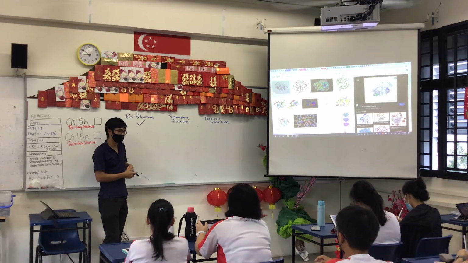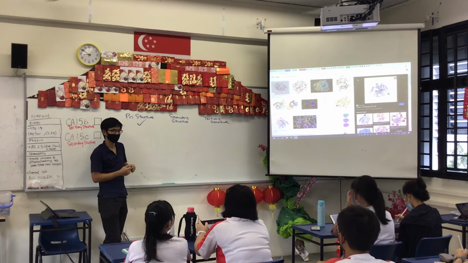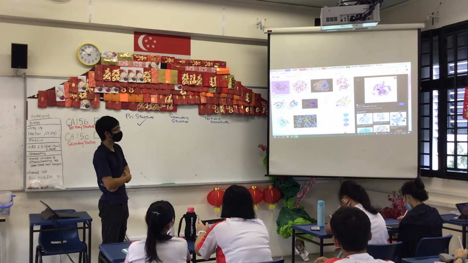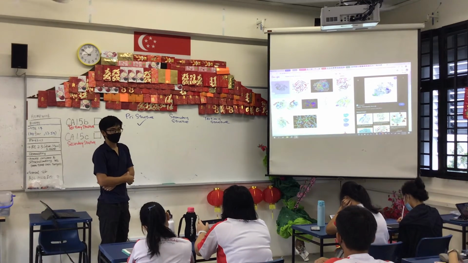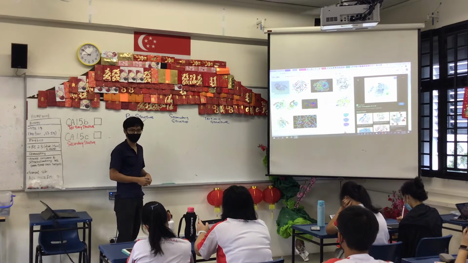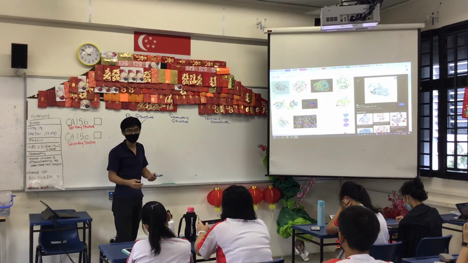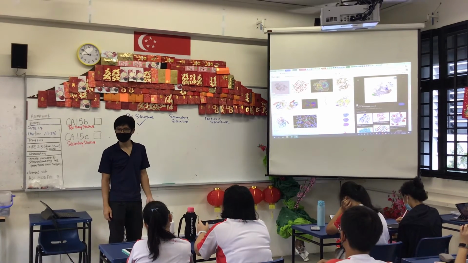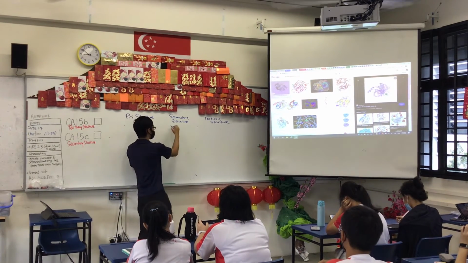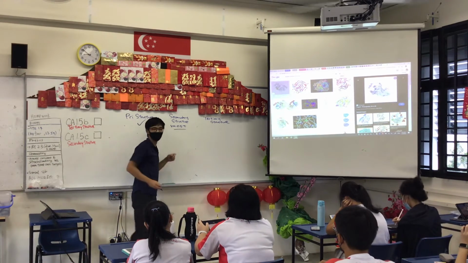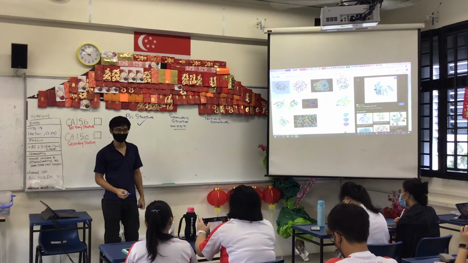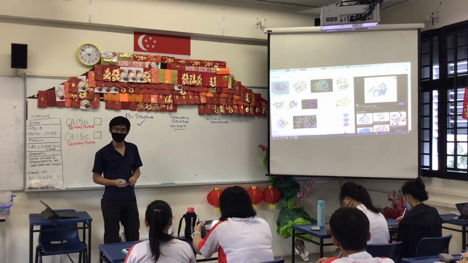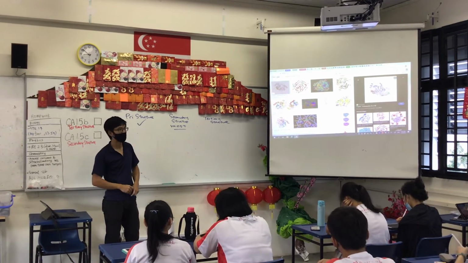Do all proteins have secondary structures? Okay, I would say I've scoured the internet to try to find a protein without this kind of helix or beta sheet. I actually cannot find it. Okay, so I'm going to say most. Most proteins have secondary structures. I honestly don't know if there's one that doesn't have. Just cannot find.